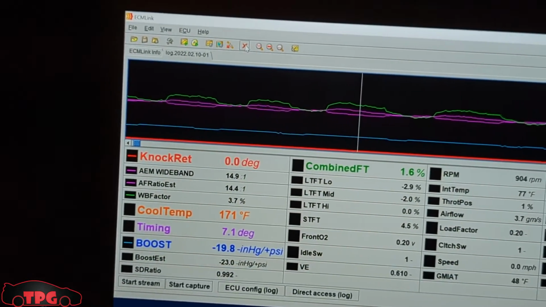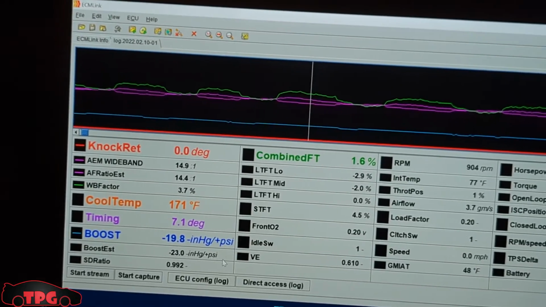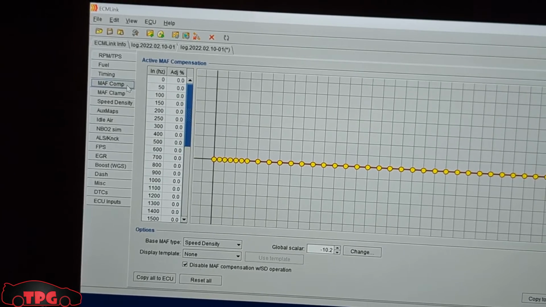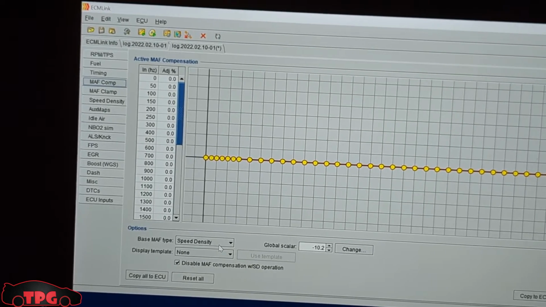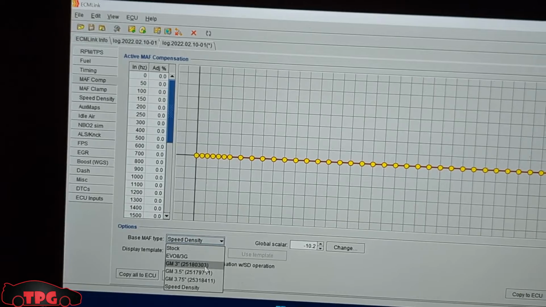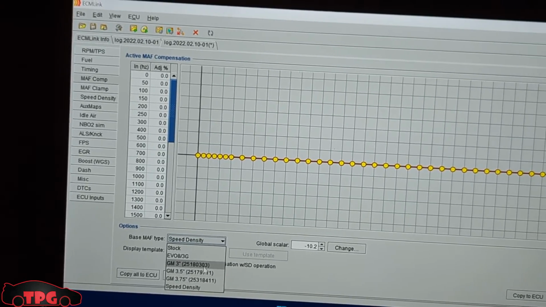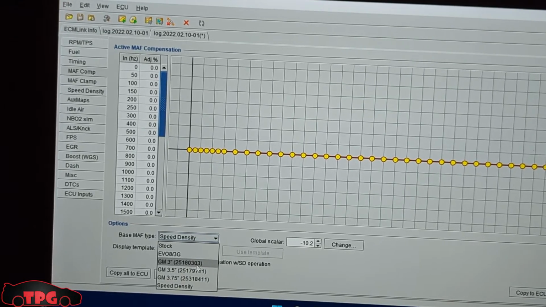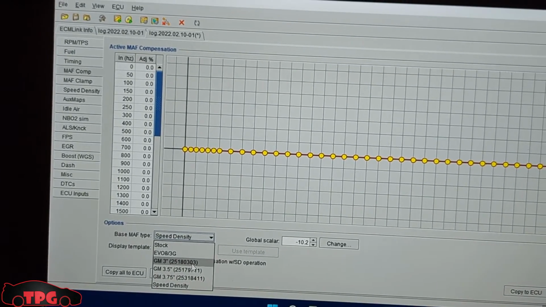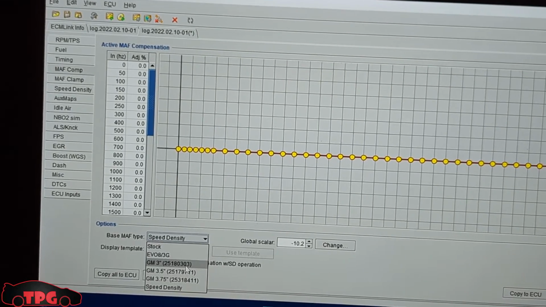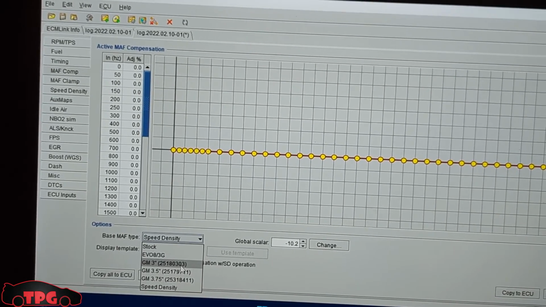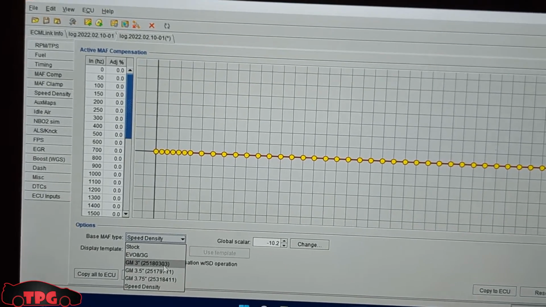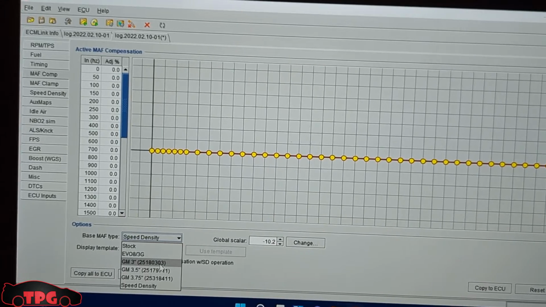Briefly, we're going to touch on the MAF comp table. So if you're setting up a different MAF sensor than stock, if you're running a MAF translator, like I did, and you're running a 3-inch or 3.5 or 3.75 GM sensor, you need to make sure that the MAF translator's adjustments are only set up in the base dial. You need to have the base injector size set up. So if you're running stock 450s, use the paperwork that comes with it and set the base dial so it's set up for 450s. That's all you've got to do.